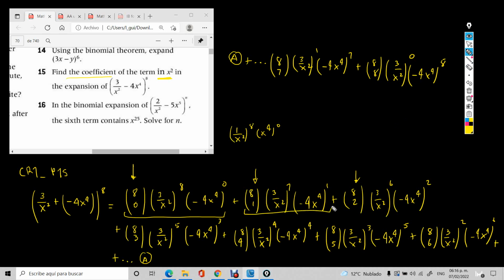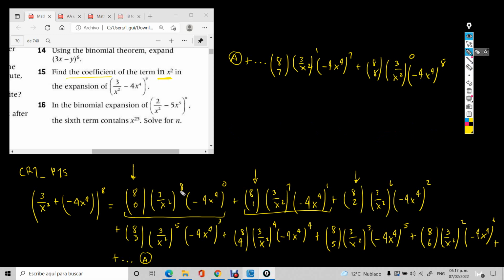Look at this one. The variable part in here is 1 over x squared again, but now it's raised to the 7, and in here is x to the 4 to the 1. Once again, let's employ the laws of exponents. We get this times x to the 4, and at the end you have x to the 10. Once again, we don't have yet what we want, which is x squared. We just keep going like this.